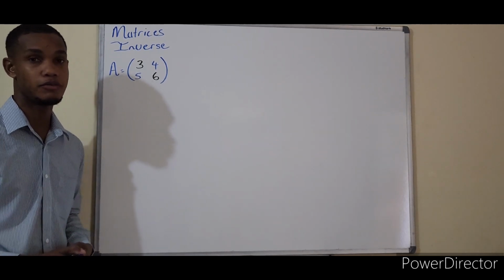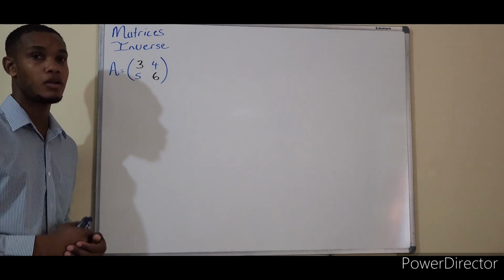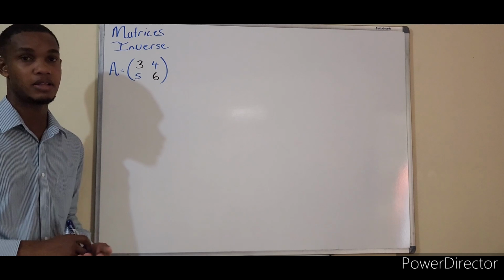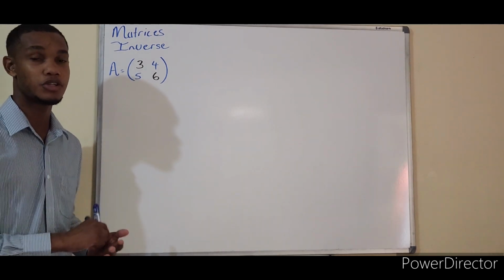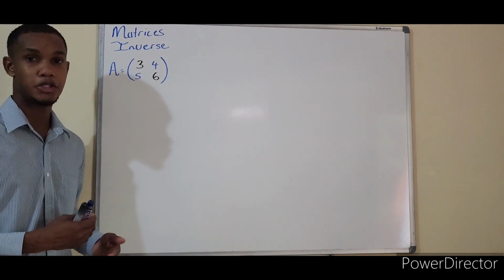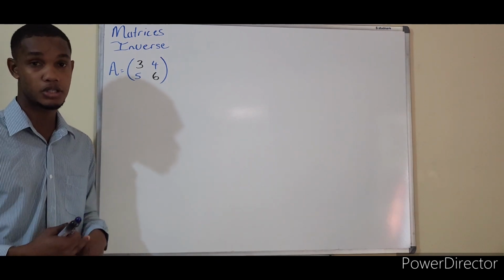So for this video, we'll be focusing on the concept of finding the inverse of a matrix. Now for the inverse of the matrix, we'll be focusing on a 2 by 2 matrix, as the process to find the inverse of other matrices is different. We are just focusing on the basics for high school level. Now, when you get a matrix and you're told to find the inverse, there are 3 steps or 3 things you'll need to do.